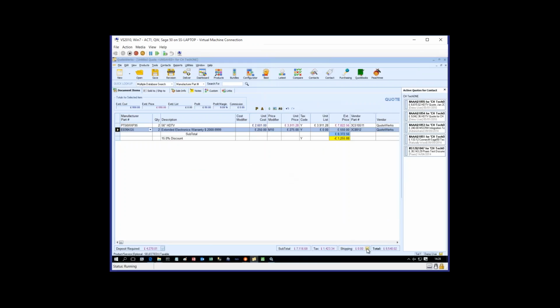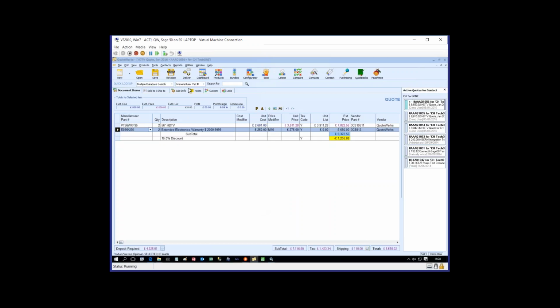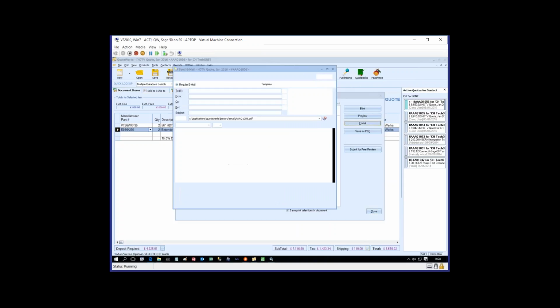Again, I'll have to phone my DHL or whoever I choose to use. Let's say they're going to cost me £100. I'm not just going to cover the admin on that. So just make a small profit and just OK that. So that quote, once I save it, is ready to go. To send it out, I'm just going to click deliver and email.